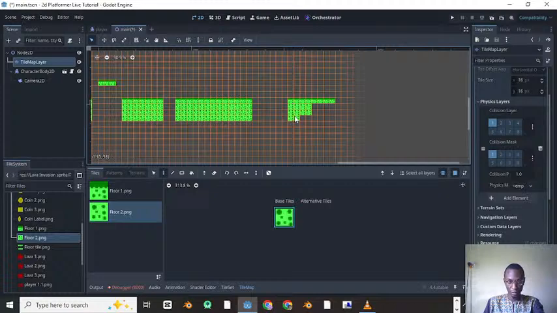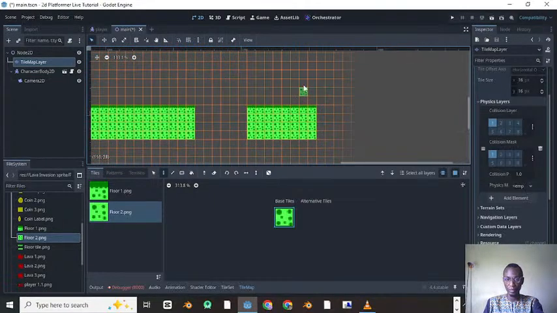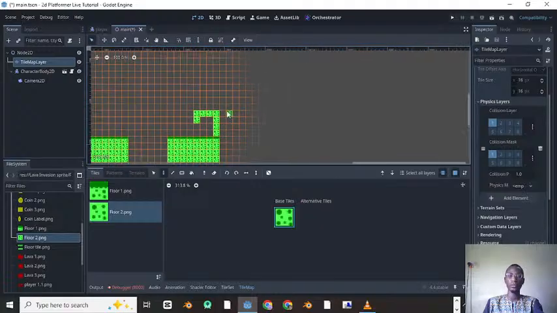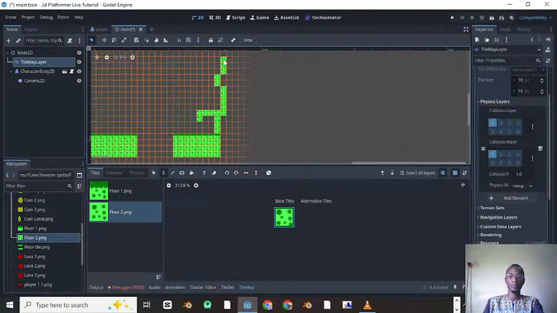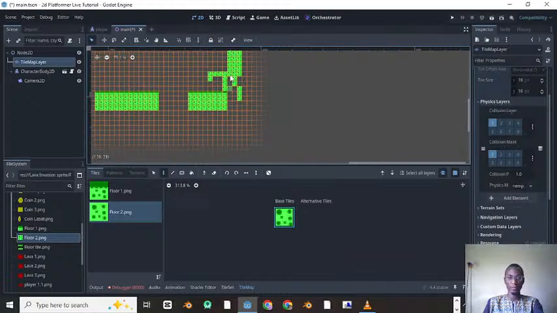So I think we're going to create something like a home that represents that you have come to the end of the game. We're going to just end our game here. So let's create something like this. Okay, no, I think here should be good. Something like that, and it represents the home. So we're going to just cover up these parts, and there's more work to be done. But we're just going to focus more on the workflow and doing something very nice.